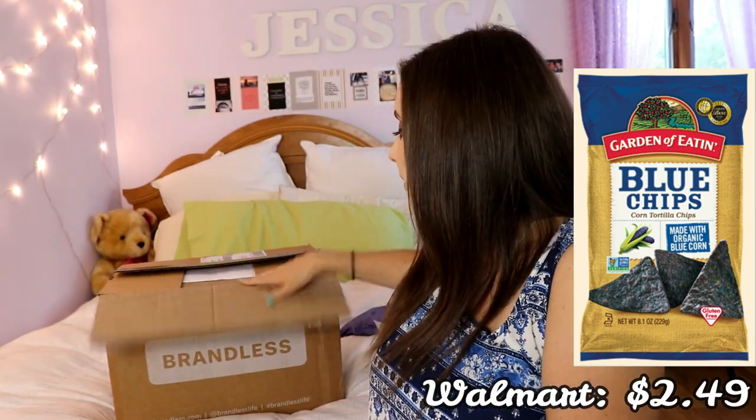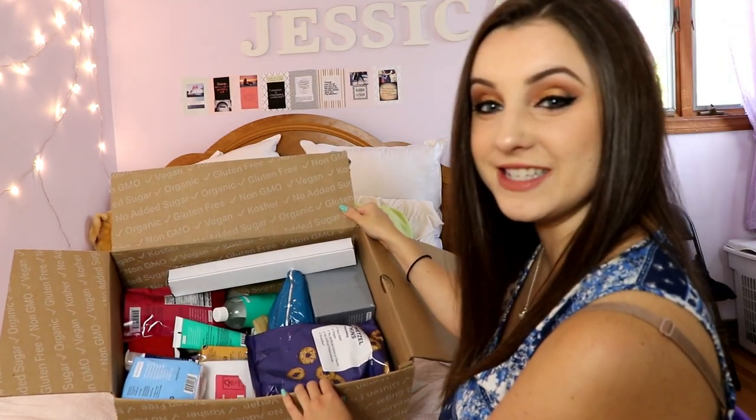I bought 34 products for $92.50 — that is unheard of at Whole Foods. Brandless says they eliminate 'brand tax,' the hidden cost you pay for a national brand, and they also cut costs by shipping directly from online rather than stocking products in a store. In the small box there's just one thing — blue corn tortilla chips — and everything else is in the big box.